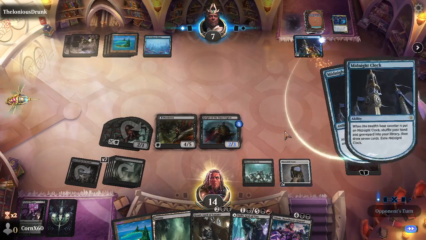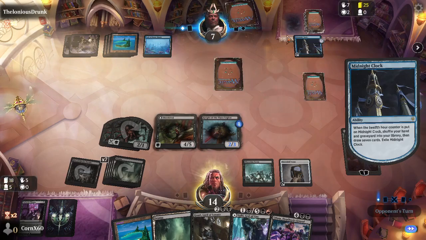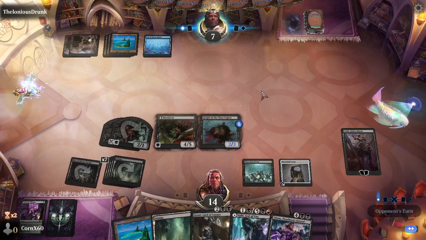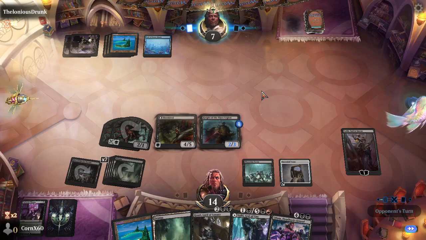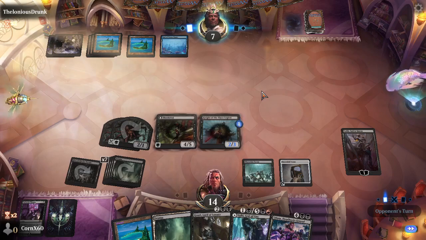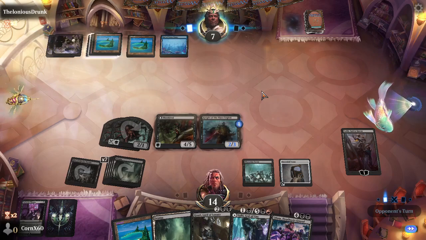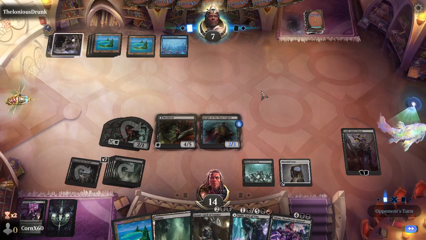Yeah, I mean, he gets a new hand, but I don't feel too bad about that. Like, sure, he just drew 7 cards. How many extra cards have I drawn over the course of this game? I just play Valky so I can see his hand. Board wipe? That's what he needs.